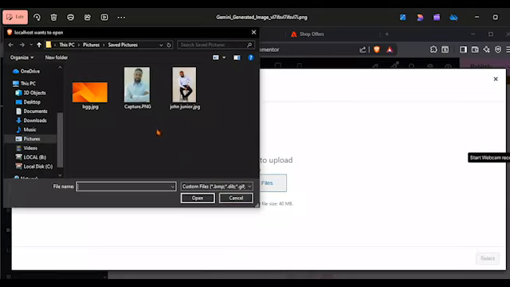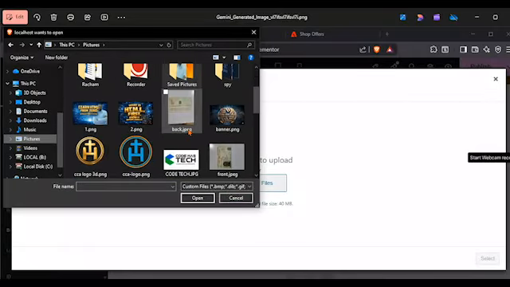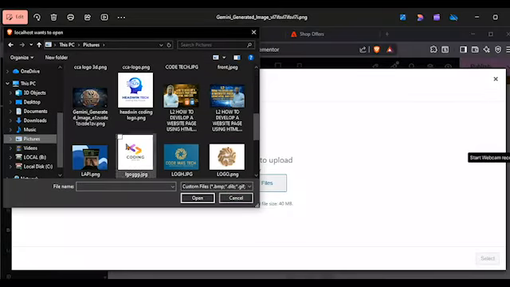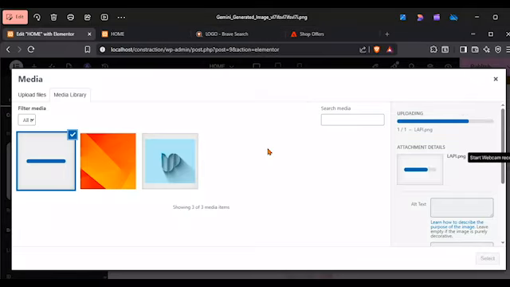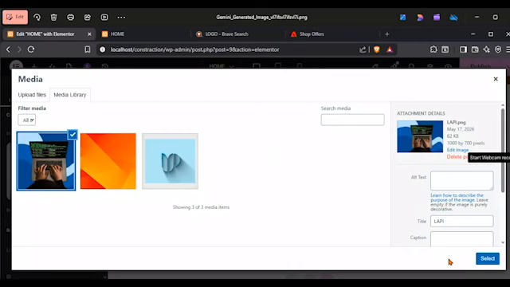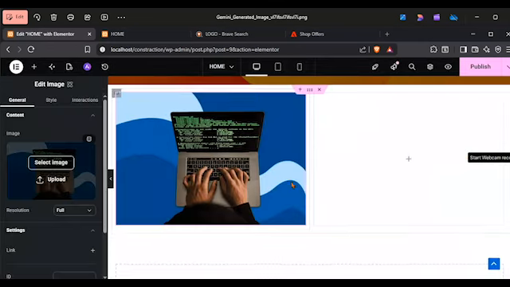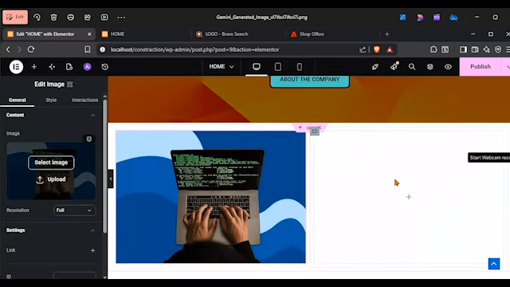Click the file upload. Let us look for an image. Let us use this image here. It is now selected. Now select it. We have our image ready. But we don't want to use this image because our website is for construction, so this is just for beginner training, because that is the image that we have.